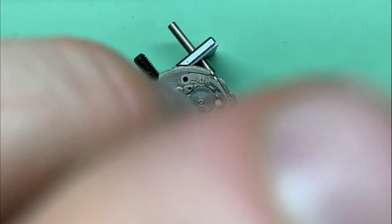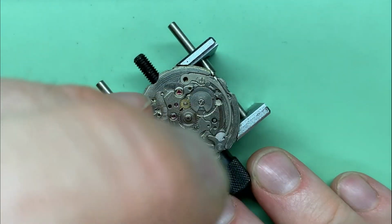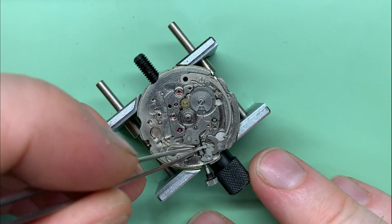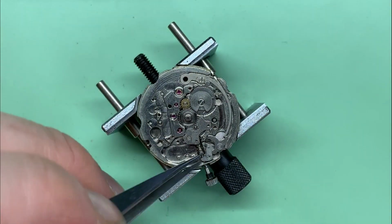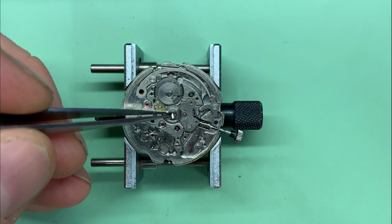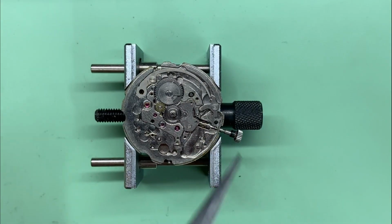So we'll remove the set in lever spring, two screws, and then we have the yoke and the set in lever itself, which just levers out like so. Sometimes they actually get rusted in, certainly if you've had any water ingress through the crown.